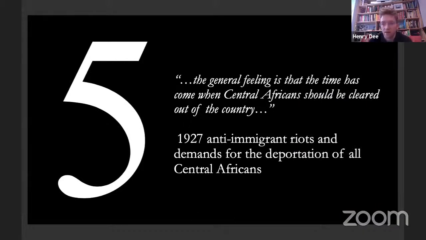This then all comes to a head at the end of the 1920s, where there's a number of anti-immigrant riots. So in Johannesburg in Christmas 1927, a number of people are killed in anti-Malawian riots, which erupt in the city. And after that, the Transvaal African Congress and Henry Selby Msimang call for all Malawians to be deported. The ICU then responds that actually you can't divide people like this, and that the Transvaal African Congress is only pushing this anti-immigrant rhetoric because it's trying to become more popular. It's not very popular at that time, but it's trying to boost its popularity with these desperate calls.